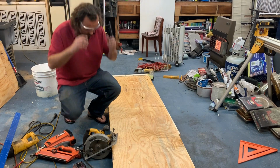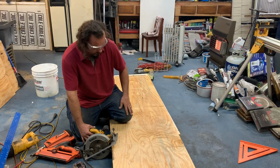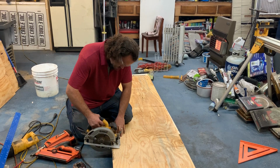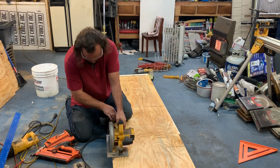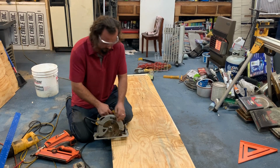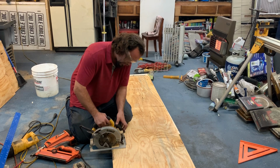All right, plywood does tend to throw off a lot of splinters and chips and stuff like that. So make sure you put some safety glasses on when you're cutting plywood. Check the depth of your blade because you don't want to go all the way through. I mean, with it just cutting halfway through the blade, because then it'll bind up a lot easier. It just cuts a lot smoother if it's not.